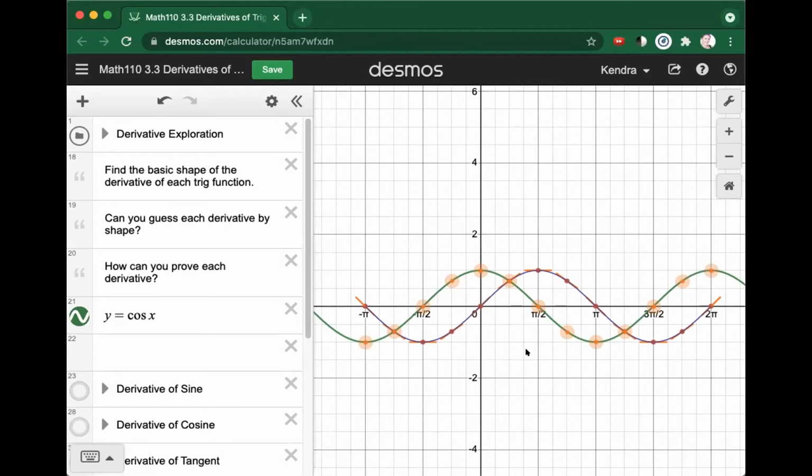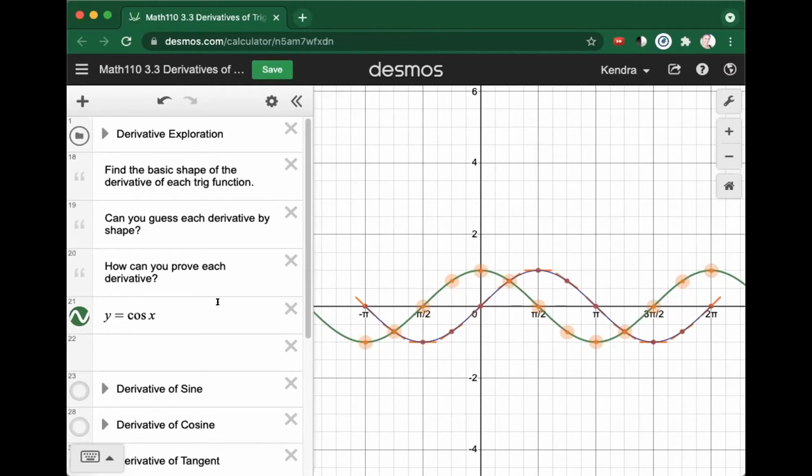Okay, we have seen some evidence based on a very fast hand-drawn sketch of the derivative, and we saw a little bit stronger evidence based on using some technology to get a more accurate sketch of the graph of the derivative. And I'm going to confirm for you, yes, the derivative of sine is cosine. And we're going to use that and move forward. And then in a later video, I'll actually go through the calculations of how you know that the derivative of sine is cosine. Okay? So derivative of sine is cosine.